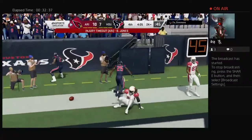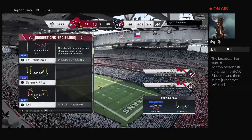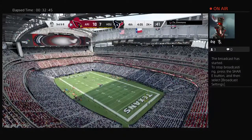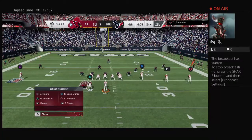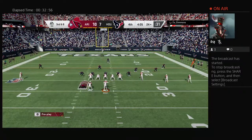Now a 2nd down throw for the end zone, but it's incomplete. And now following the incomplete pass, we'll get a timeout here for an injured player. While the trainers take a look, we'll step aside. The Cardinals on 3rd down. They've hit 4 of 7. This is 3rd and 8. Whip. Watch the whip.